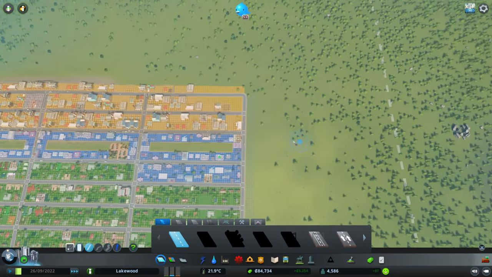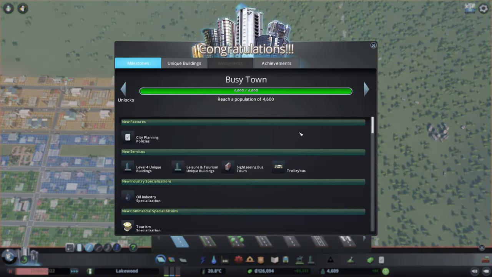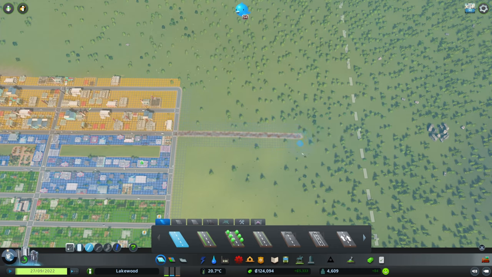Okay, and now we're going to build out again. So we're going to go up here, 2000. Oh, busy town. That's also a bonus. So anyway, 2000, just like that. And just build everything out again.